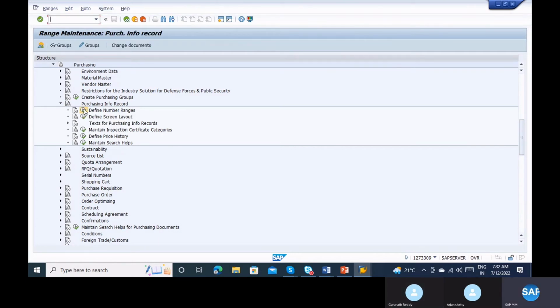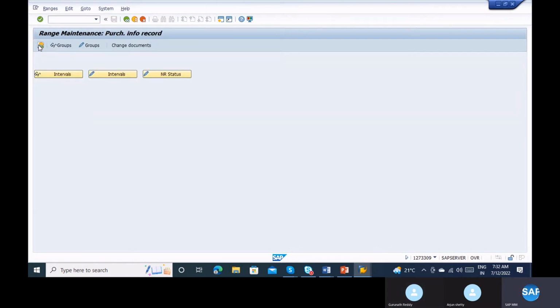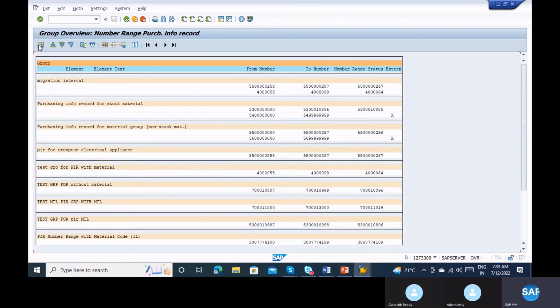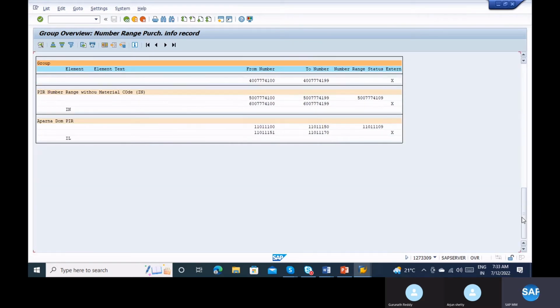Here we define the different number ranges. Here we maintain the ones for without text and with text. There are info records with material, non-stock materials and stock materials, and this is the group. We divide them into the IL group and IN group.